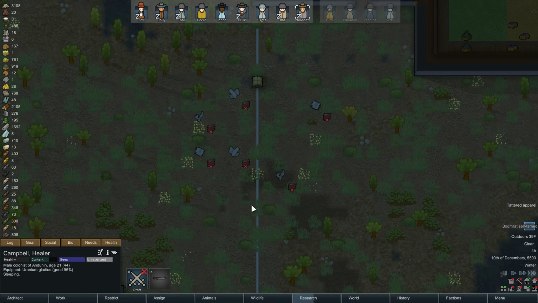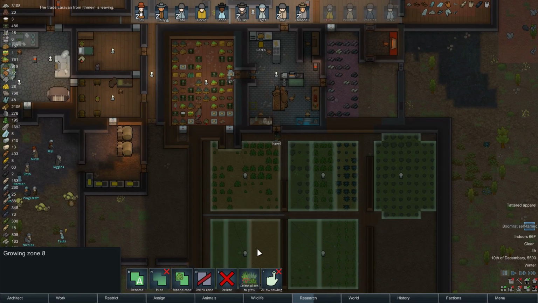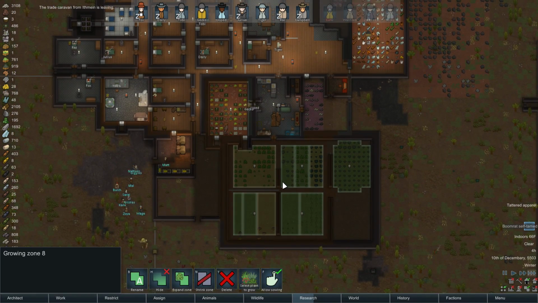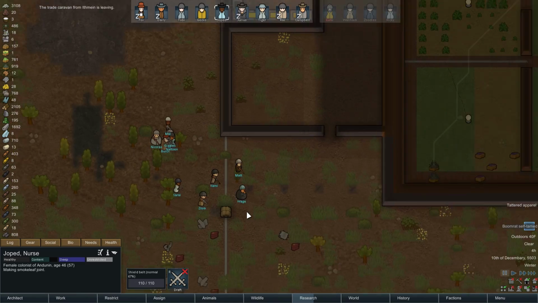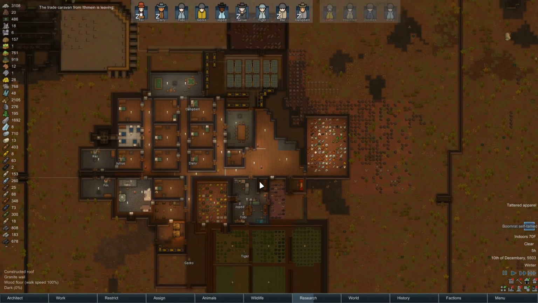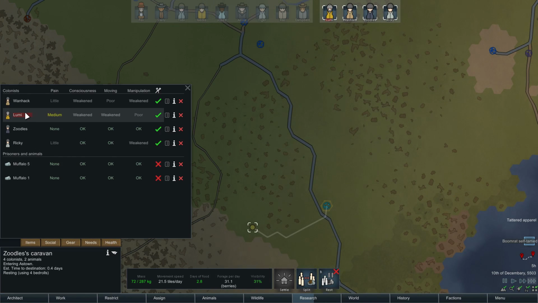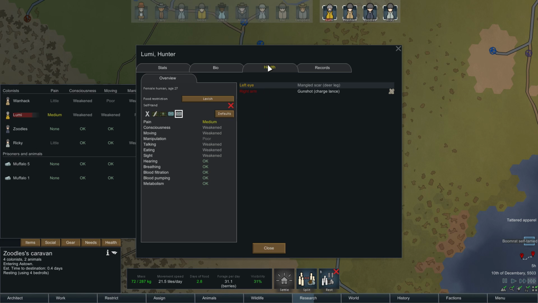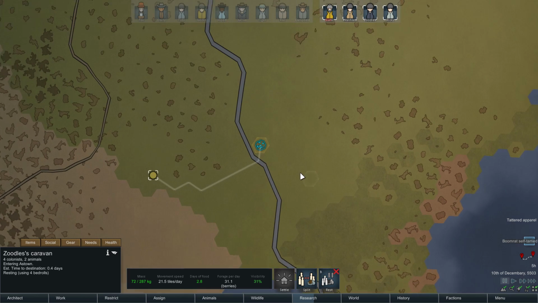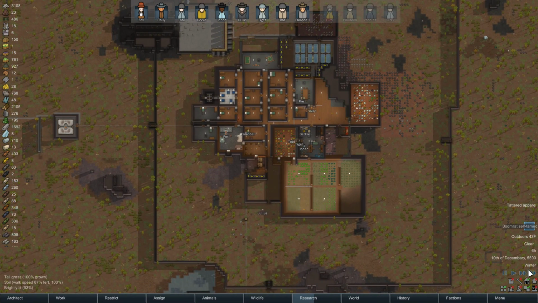Cargo pod! Very nice. Allow. Alright, let's go ahead and allow sowing. That should be fine now. Chop it. Whatever. Alright, so Lumi's gonna live, so that's good.